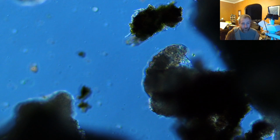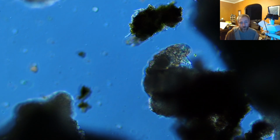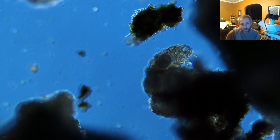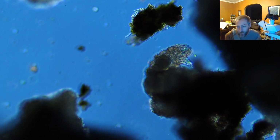However, if you find a water bear that can go into the cryptobiotic state, it's likely that it could handle being in really cold temperatures and really warm temperatures, and super acid conditions and very low pressure and very high pressure, because they test those organisms while they're in that state. So I think they probably could handle it. It's a question as to when they switch into the hibernating state versus the more active state.